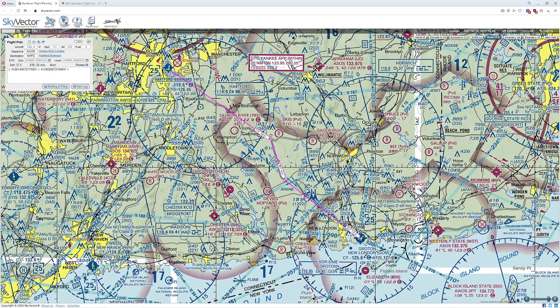We also have a cool backup plan: at any time if things don't go well, we just need to identify where the river is, fly back over to the river, and then proceed direct to the actual location. The neat thing about this flight is we don't need to know much about compass directions other than we're heading more or less northwest — we just need to find these individual waypoints along the way. So I'm going to set the first waypoint to be at the radio towers, then identify from the air where the intersection of these two highways are, then follow the highway all the way to the airport. In the event we get lost, we'll proceed directly to the west, intercept the Connecticut River, and follow it north.